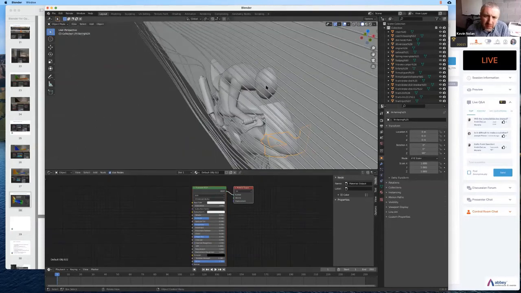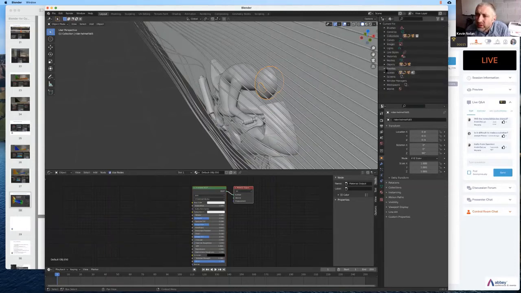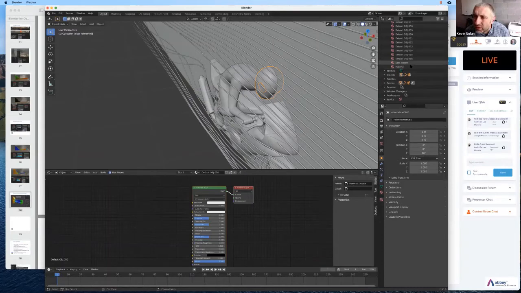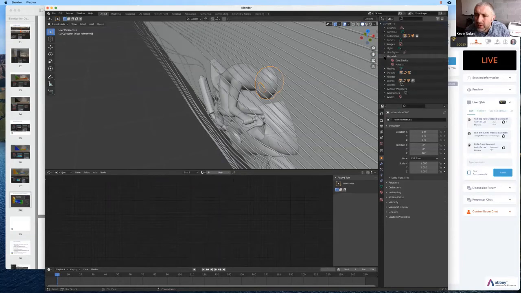So each of these objects already has a material created for you. You mightn't like that. You might want to go up here to the top, up in your outliner, there's a little button here, and you can look under Blender File. You can go to all the materials that exist. They all have boring names, so I'm just going to delete them. Get rid of them all for the time being.